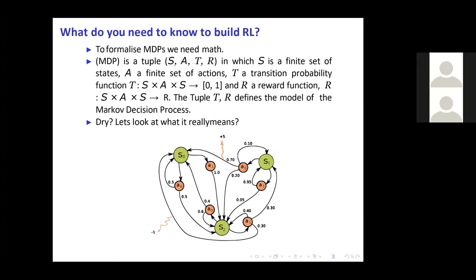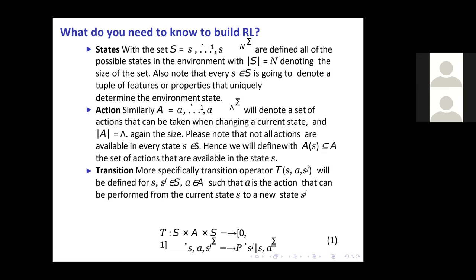You can also extend the action space: not only hold, buy, sell — you can also leverage yourself, buying more than you have in your bank account. From this point on, it's taking your data and thinking how it translates to the formal MDP definition. There are formal definitions of states and actions — just a set that formally defines what's an action, what's a transition function, etc. You can look these up online. What's more interesting is the policy.